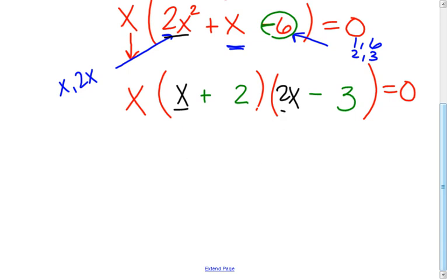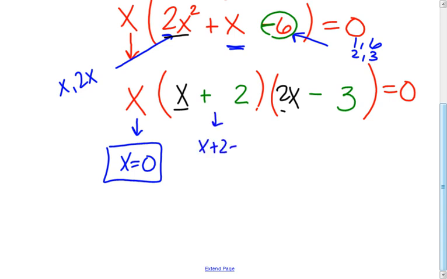It has an equal sign in it. And you need to solve it, which means you need to take each part, even the part that you pulled out in front, and set them equal to 0. So I'm going to do this. X equals 0, and x can be 0. Okay? 0 times, it doesn't matter what's left behind it, 0 times anything is 0. Right here, I'll take this parentheses and set it equal to 0 and solve.